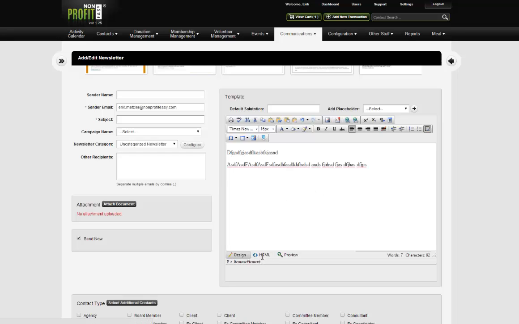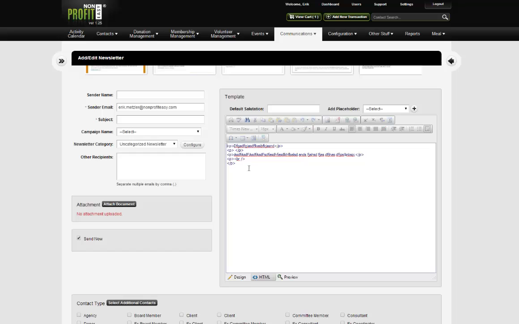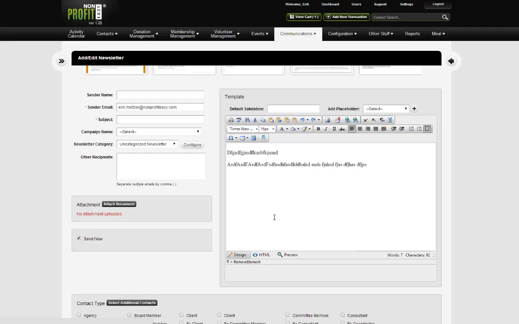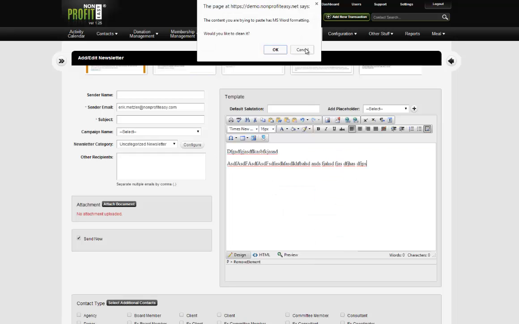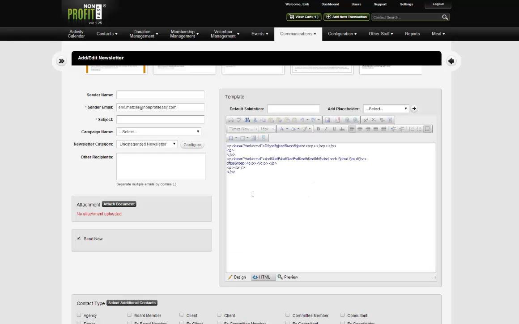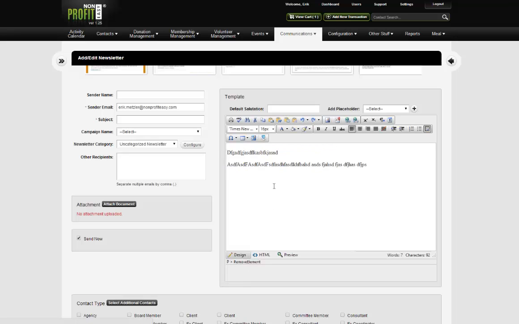So even with the paste from Word, though, we still, well, actually no, this one did a pretty good job. So it cleans it up nicely. If we hadn't used the cleanup, I'll show you what the code would look like. So we're going to say cancel, and it kind of looks a little bit more garbly-gooky. We have weird class stuff in there. This one's actually not too bad an example. An O tag, which I don't even know what that does. So with a more advanced page, which had maybe more formatting, indenting, we would have probably seen it even worse than that. So I was actually hoping for something worse.